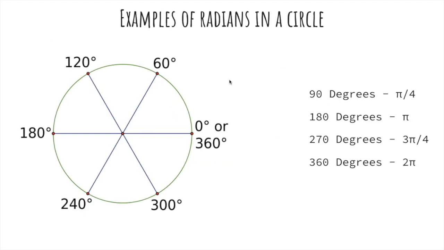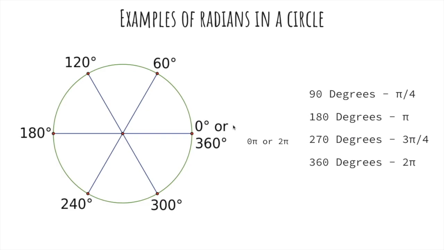So next, examples of radians in a circle. For this, we're just going to go by one without the conversion into radians. In your head, because obviously we can't speak to each other in this lesson, I want you to think, what will 0 degrees be in this? Or 360 degrees. Both of them in one, since they're at the same point within a circle. Just for a second, think about what it would be.